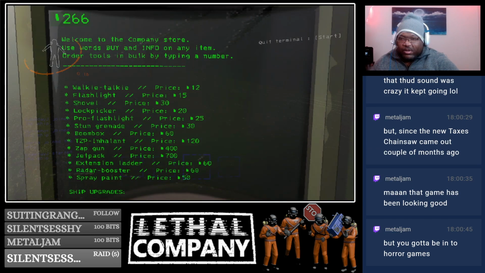Oh yes. Okay, so walkies are 12 right now. Flashlights are 15, the regular ones. Shovel is 30. A lockpicker is 20. Pro flashlight is 25. Stun grenade is 30. A boombox. What is the boombox for?